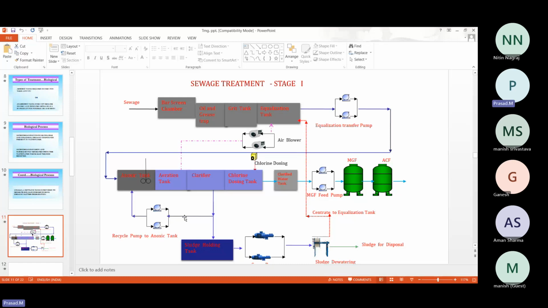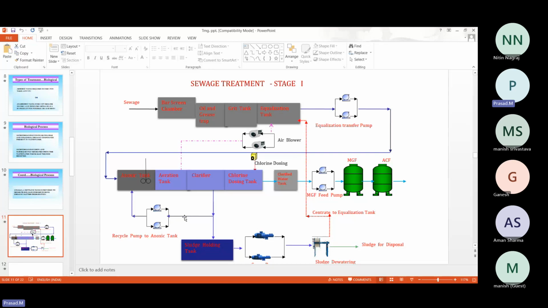So this is the end of the water treatment, but we also have to give treatment for the sludge. Whatever sludge comes out from the clarifier will be recirculated to the anoxic tank, or we have to waste some sludge. That waste sludge we collect in the sludge holding tank, and it will go to the sludge dewatering equipment. Sludge dewatering equipment requires polyelectrolyte also. If we are using a plate filter press, people do not suggest polyelectrolyte, but according to me, polyelectrolyte is required if we are using sludge dewatering equipment.